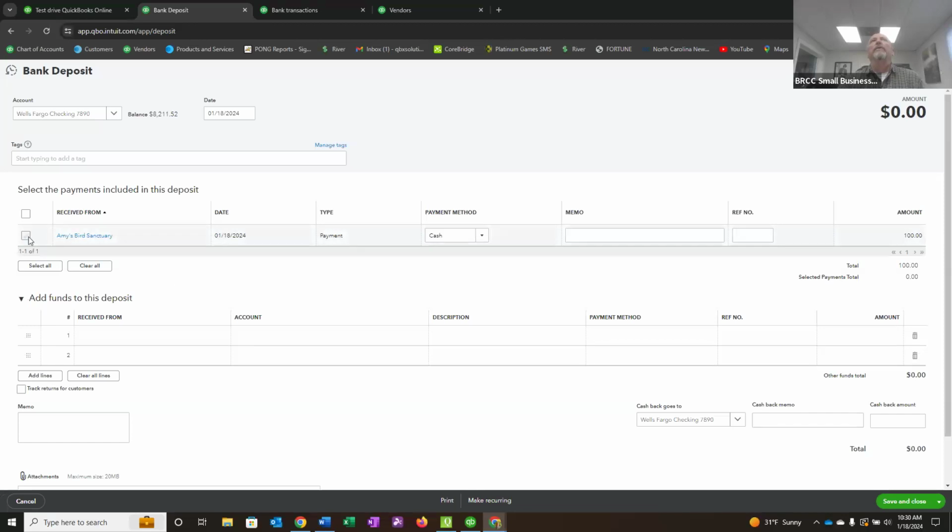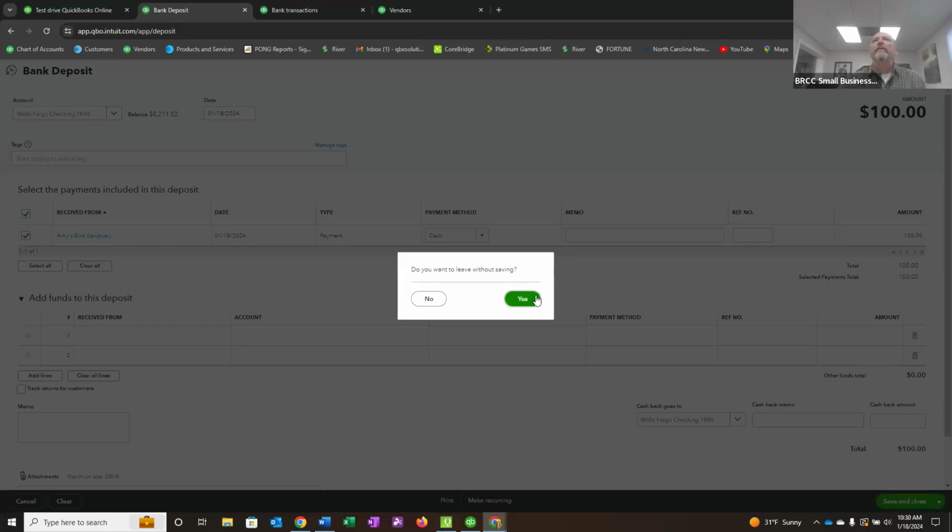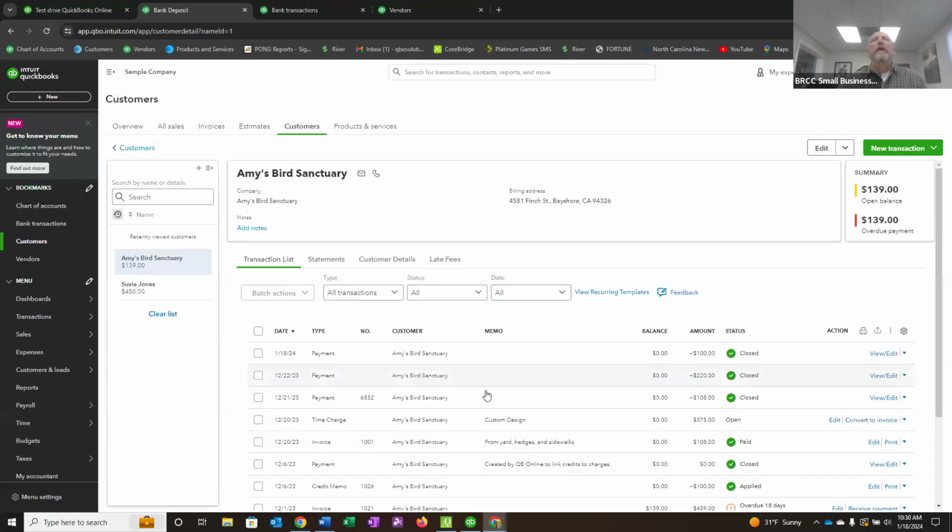Then you could grab that $100 and deposit it either into your operating account or your cash bank, or you could just let that $100 sit on your desk. Maybe you want to receive payment on another payment. Let me do this. I'm not going to deposit it yet.